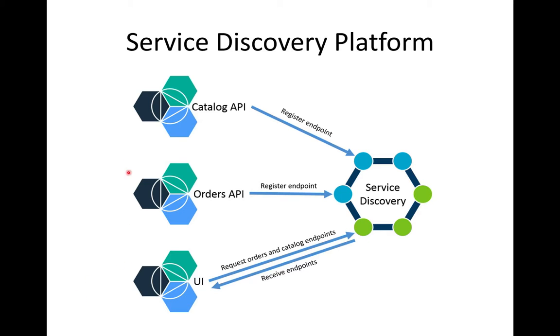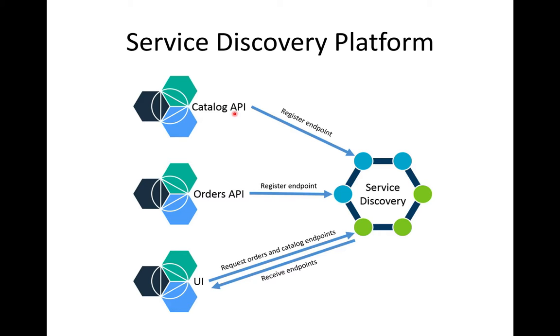In this example, we have a couple of different services. We have this catalog API service, and when that catalog API service starts, it will register its endpoint with the service discovery platform. And when the orders API starts, it also registers its endpoint. And then finally, when the UI service starts, it might register its endpoint with the service discovery platform, but it can also request the endpoints for the orders API and catalog API.